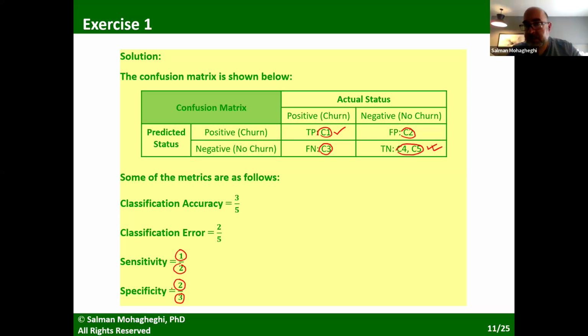Now you can do this as an exercise yourself. You can change the threshold for that example to see how the sensitivity and specificity will change based on different thresholds. You can choose the threshold to be 0.7, 0.3, and see what happens.